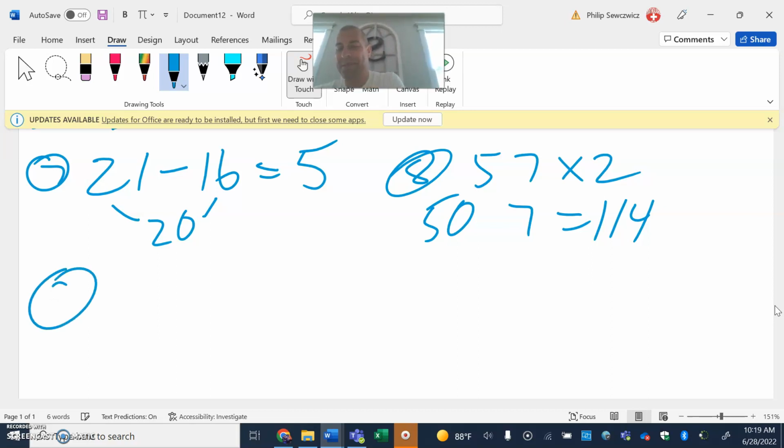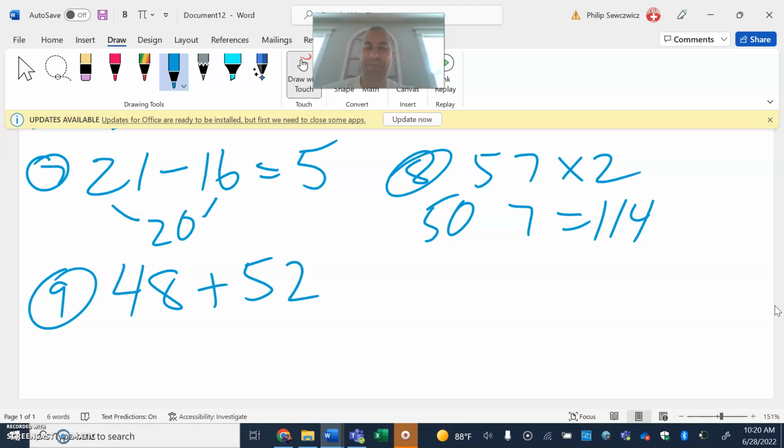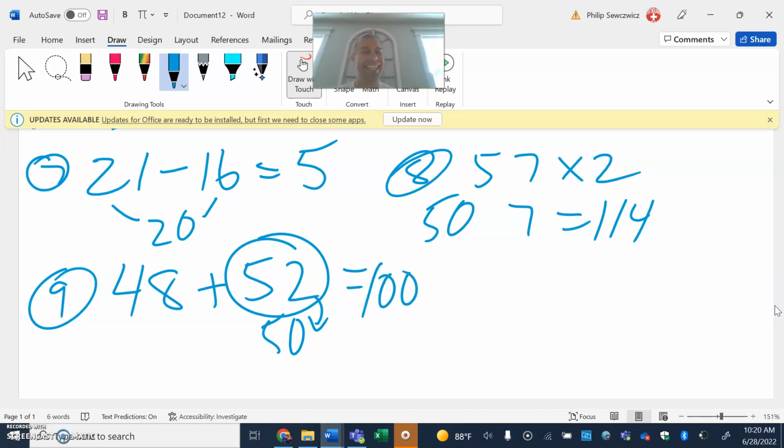Question number 9. Well, the last 2 people. Here we go. How about 48 plus 52? All right, so let's see here. This is one where there's a few ways I can go about this. I'm going to change this into a 50. So if I do 48 plus 50, 40 plus 50, 90 plus my 8, so I'm at 98. Remember, I took 2 away, so now I got to add 2 back on. So if I'm at 98 and I add my 2 back on, we're at 100. That's there. Yeah, crisp and clean.